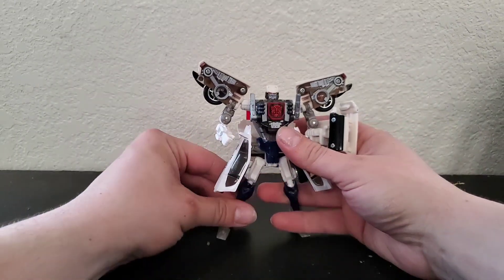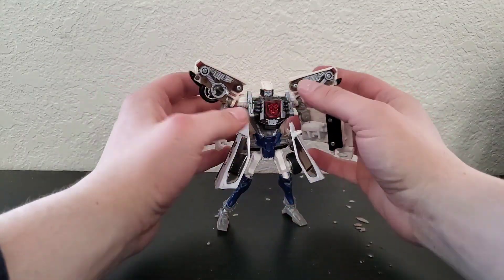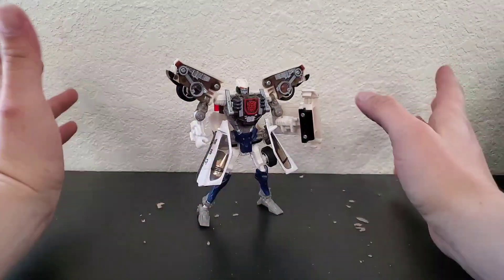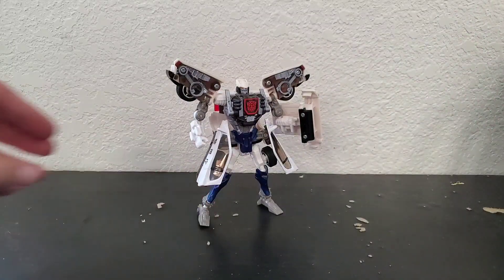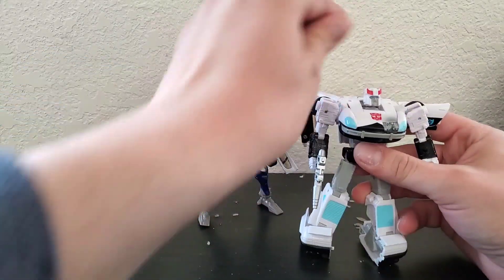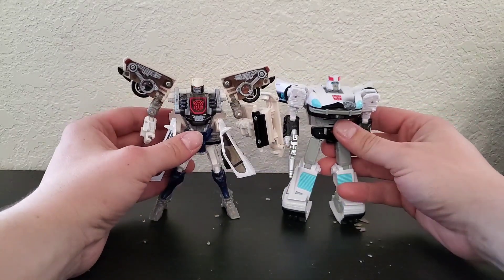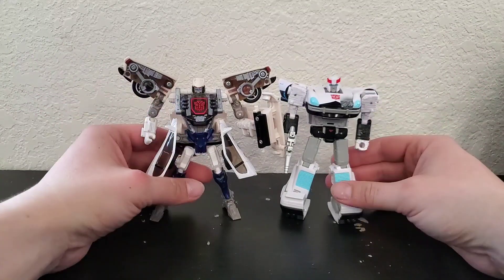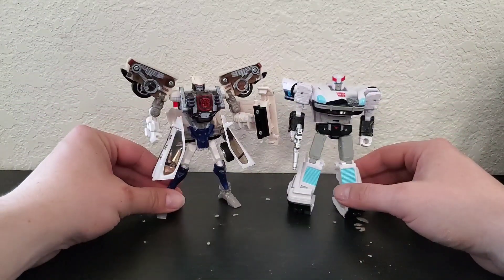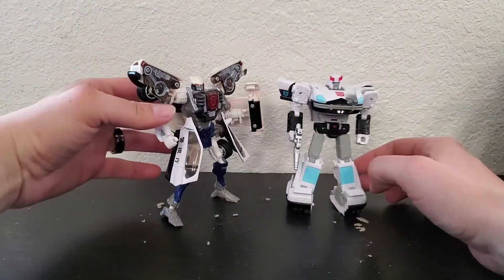So I cannot stand this figure personally. I don't think he displays well, I don't think he articulates well. The only thing he has going for him is a cool car mode. Basically, if you want a figure like this — just never transform him, you'll be disappointed. Just for example, let's put him alongside this 86 Prowl here, which I think is a pretty decent Prowl figure. He just looks so much more cool. This one here has the look of Prowl — it's everything that I want. The Universe one, you can't really call that Prowl. I don't know if this is in one of the cartoons or something, but if it is, I hope it looks a lot better than this toy does.